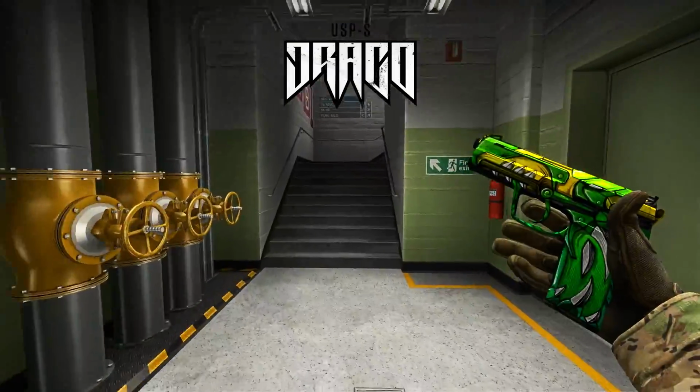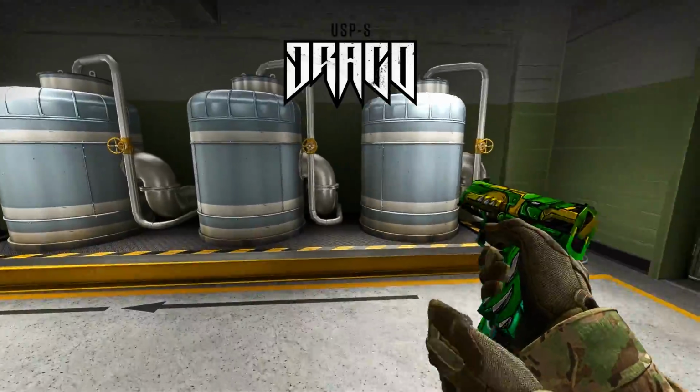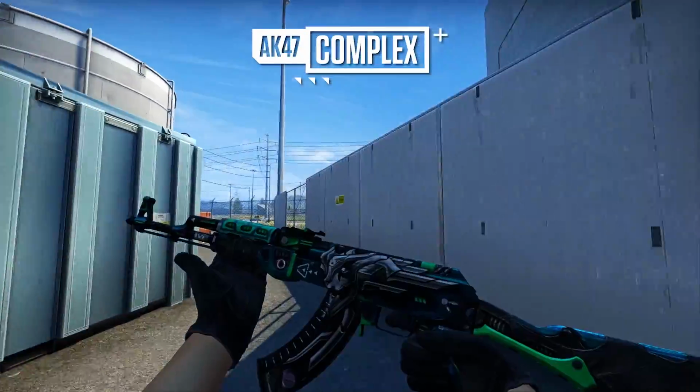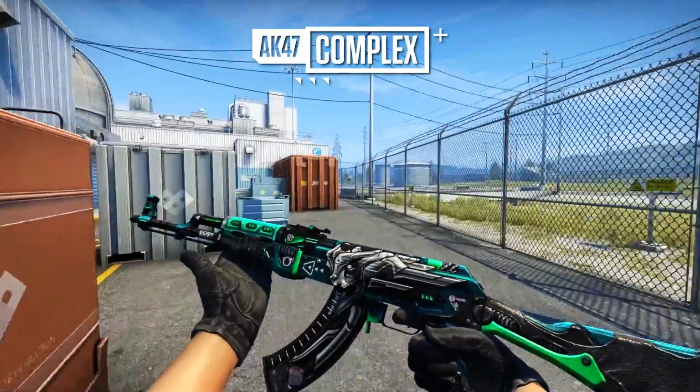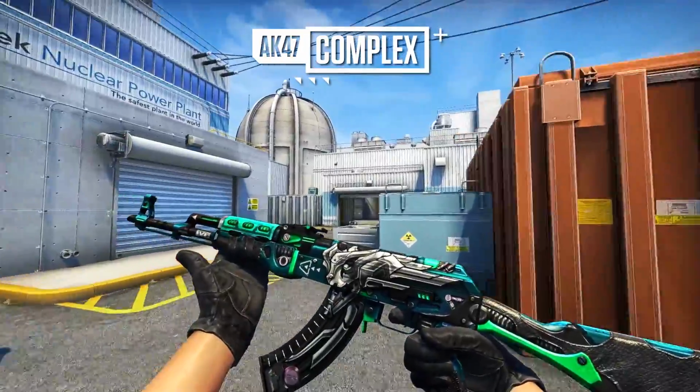Yeah, real proud of this gun. Here's the reload. Boom. So the next skin is the AK47 Complex. And this is a collaboration skin between my brother and I.